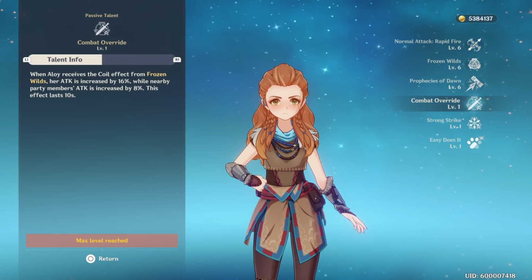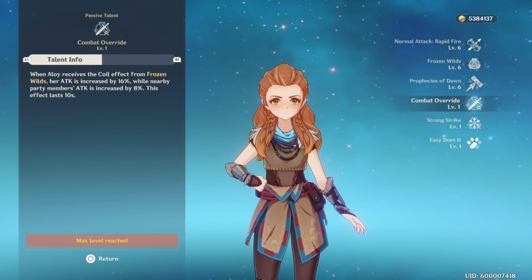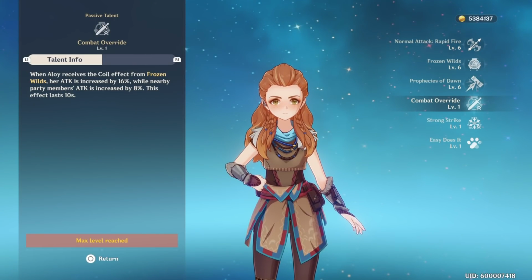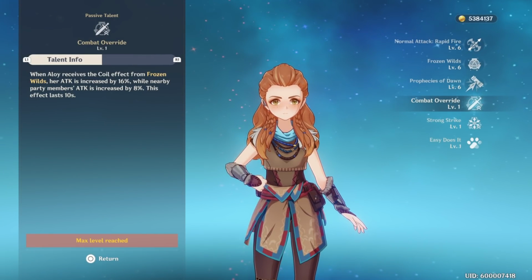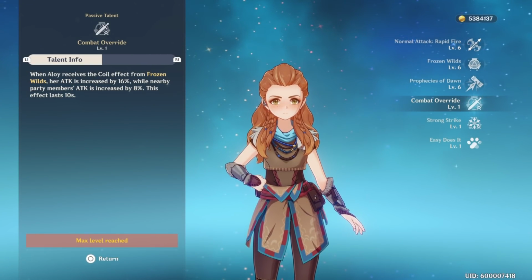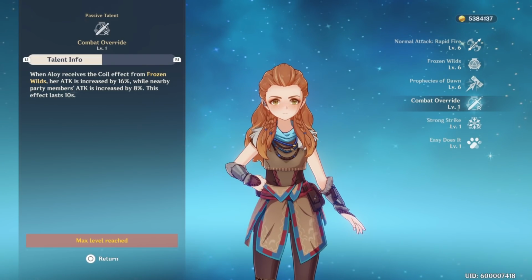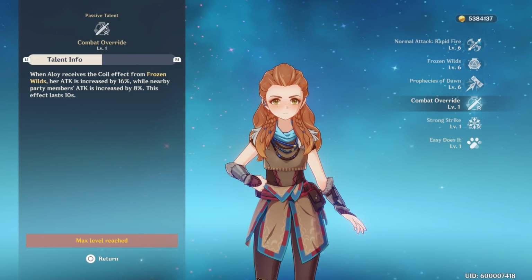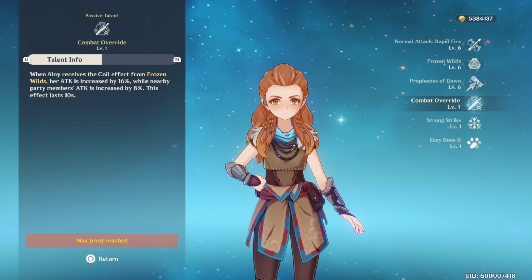is that whenever she gets a coil effect, whenever she receives any level of coil stacks, she buffs your team's attack by 8%. Pretty pog. I think that's pretty good. She is free, 100% free. Like, people got to remember, you can't compare her to Ganyu, obviously. No duh who's better. You can compare her to the Traveler. That's the closest comparison I would make to anybody.